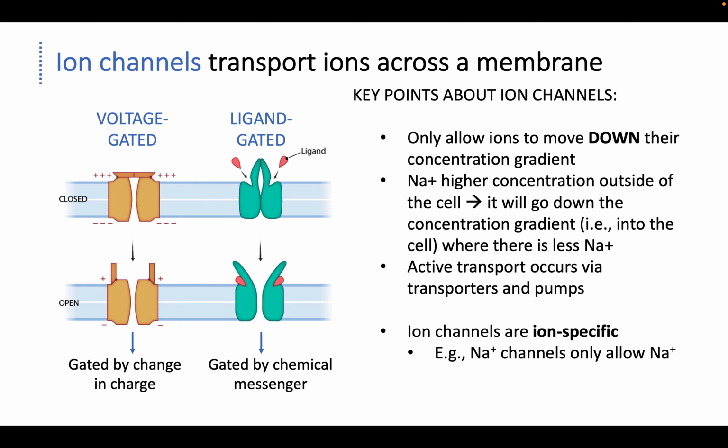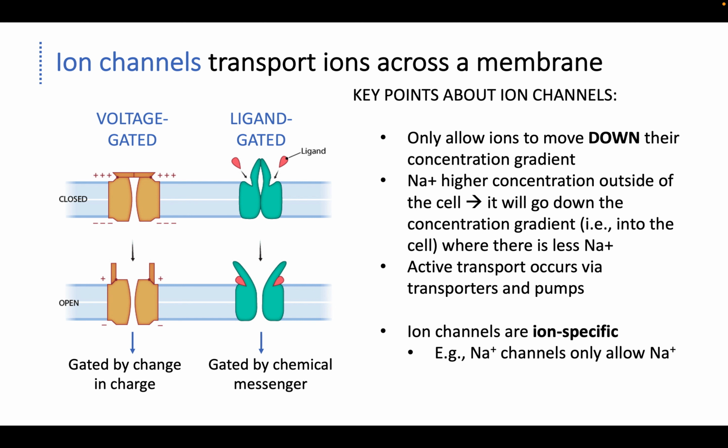Both of these ion channels, in general, have similar features. One, they both allow the movement of an ion down the concentration gradient, right? In other words, they allow ions to go from high concentration to low concentration. If you think of potassium, for example, potassium is highly concentrated on the inside of the cell. So whenever one of these channels opens, either voltage gated or ligand gated, they both allow potassium to move out of the cell, if they were a potassium channel, all right?